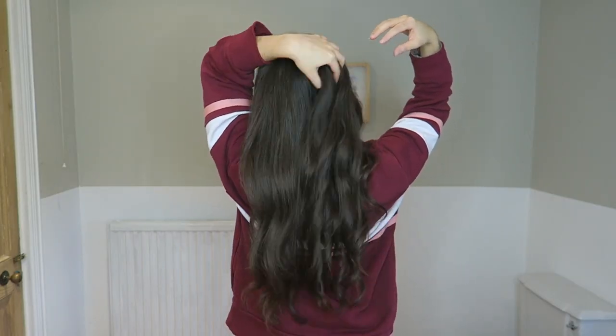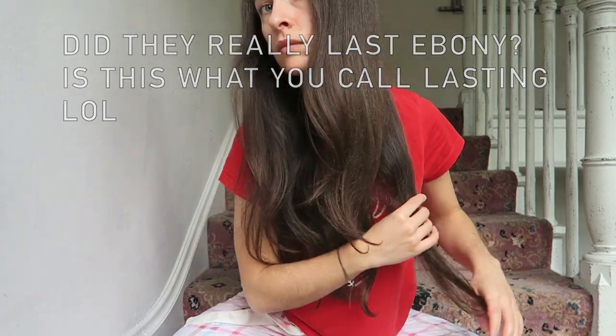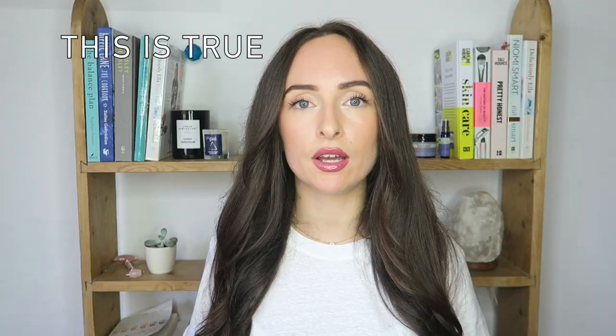I didn't brush through them — I just left them really super curly and sprayed them. Then I repeated the whole process on the rest of my hair, spraying with hairspray after each section. Once my hair was fully curled and sprayed, because I cannot stand crunchy hair — I want it to feel natural, soft, and playable — I took a comb and gently teased through the hair to soften the curls. With this method, the curls definitely did last. A few areas started to fall out, but I topped those up the following day. Overall it lasted so much better than without any product.